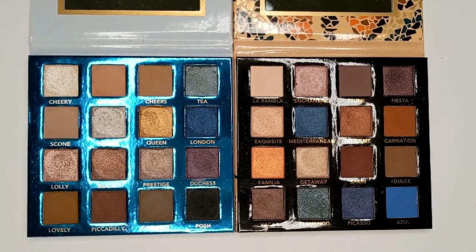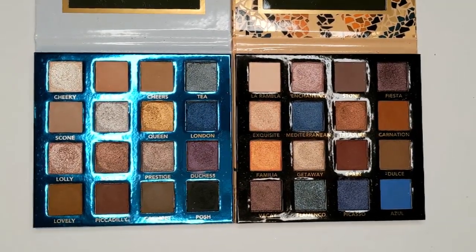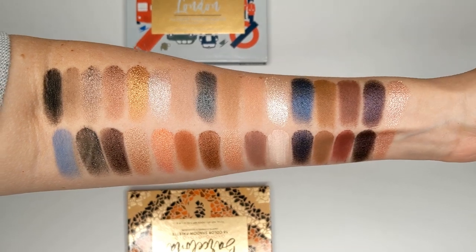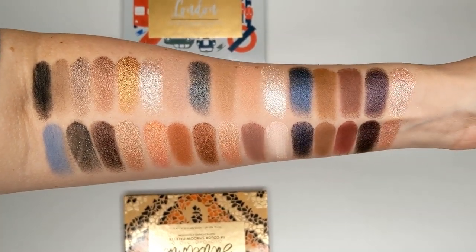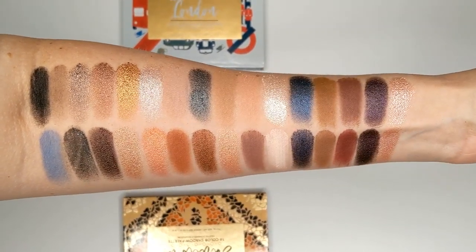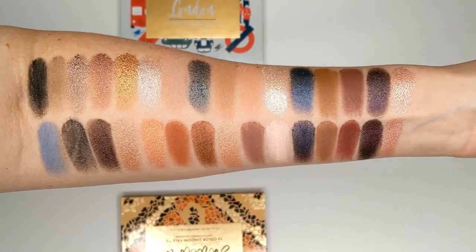There are definitely a lot of very similar shades in here, but I feel like the Barcelona one is a little bit more colorful, while the Love in London is mainly neutral shades. But I think there are definitely a few repeats, so I'm going to show you swatches of 2 of them side by side. And in the swatches, I grouped all the shades that look really similar together, and then I just put the different ones down the other end. So as you can see, there are a lot of similarities, but mostly where the neutral shades are concerned. The Beautiful in Barcelona one definitely has, like I said, a little bit more color to it, so those colors are going to be the point of difference here.